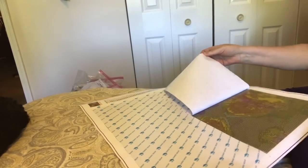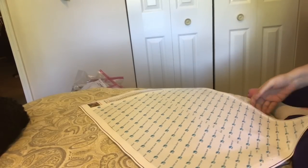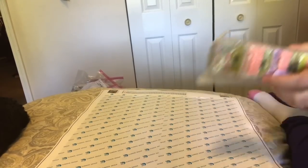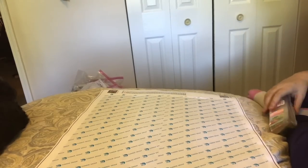This one is really pretty and it's different. It's the first bubble one that I've seen. I think I bought one other that had bubbles in it. The colors are beautiful. It's very pale pastels, light colors, lavenders, and some dark. It's a really good mix. Full drill square, like I said. And hey, it's Evermoment. You can't go wrong with Evermoment.